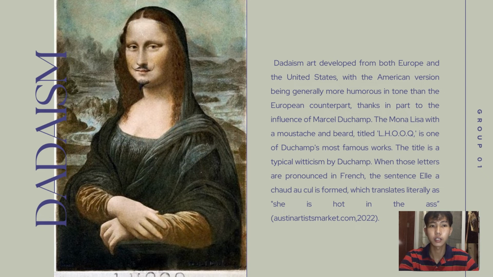Dadaism was developed in both Europe and the United States, with the American version being generally more humorous in tone than the European counterpart. This was because of the influence of Marcel Duchamp with his artwork Mona Lisa with a mustache and beard. He gave it the title L.H.O.O.Q., which translates to "She's hot in the ass." The L.H.O.O.Q. is pronounced in French, and if you translate these letters into English, it is translated as "She is hot in the ass."